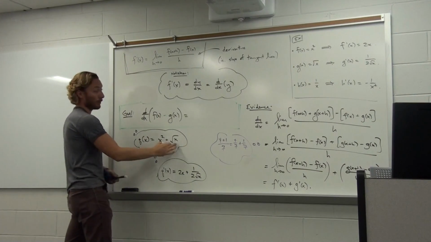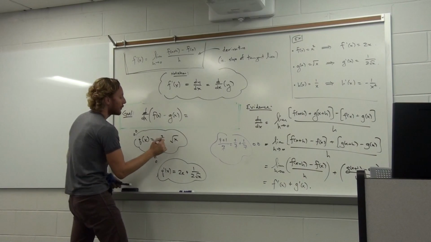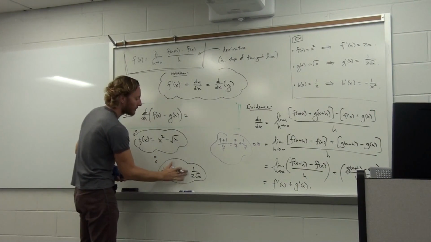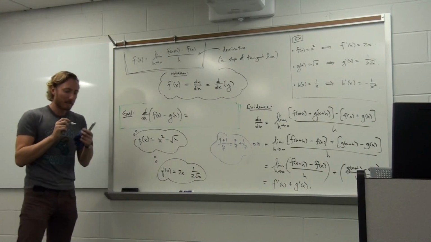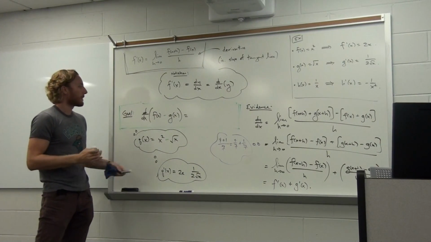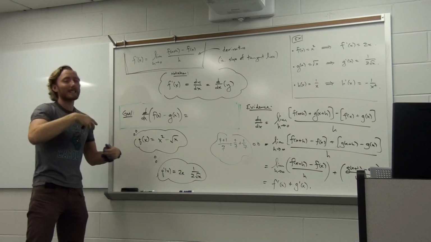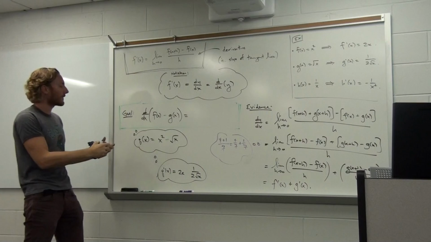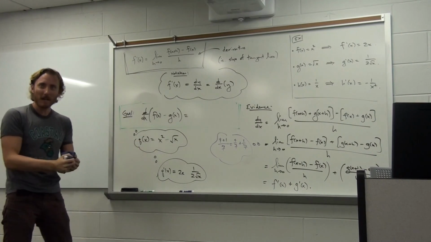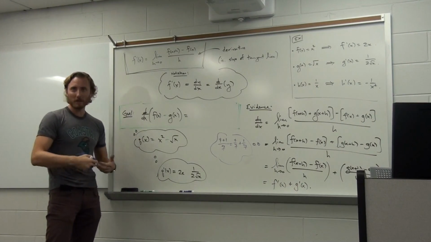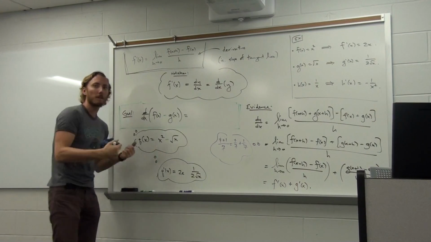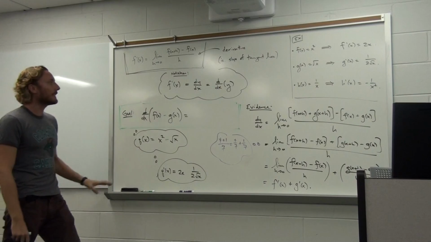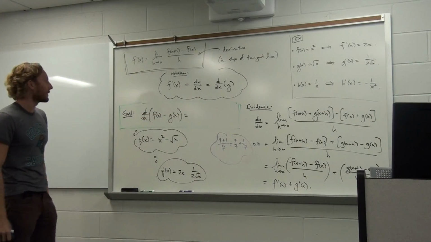Because instead of x squared plus whatever square root x is, you could look at x squared minus whatever square root x is. And then the question becomes, how does that manifest in the derivative? Now you could imagine what you would want it to be, or hope it to be. The derivative of a sum is very simple. You just take the derivative of each piece, add them together. Maybe the derivative of a difference is just as well, where you take the derivative of each piece and subtract them together. Well, let's see what the evidence is to support or deny that.